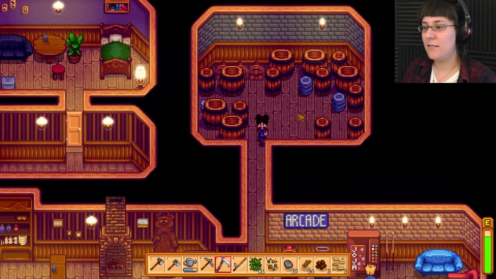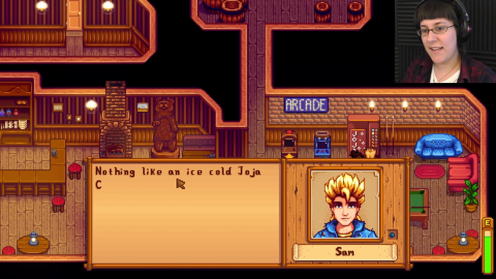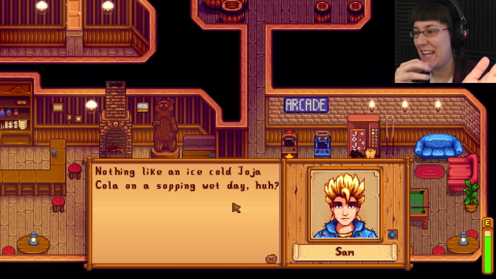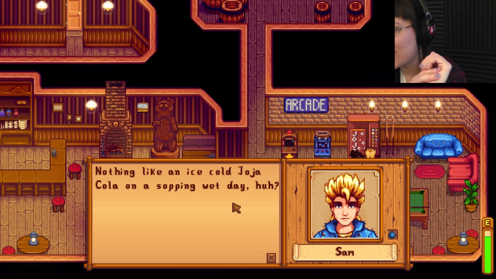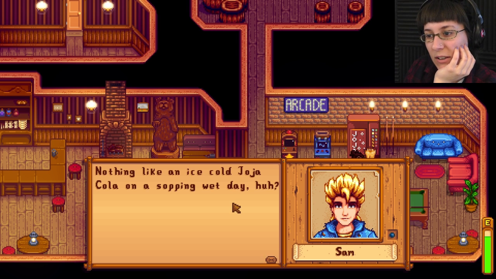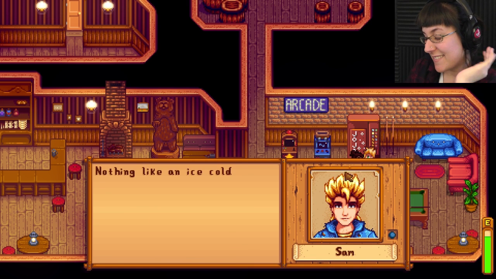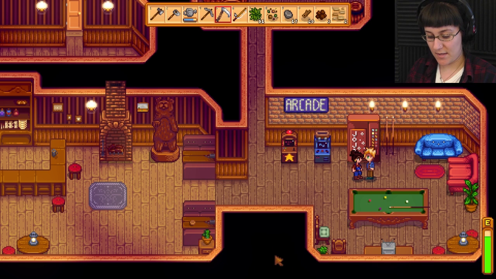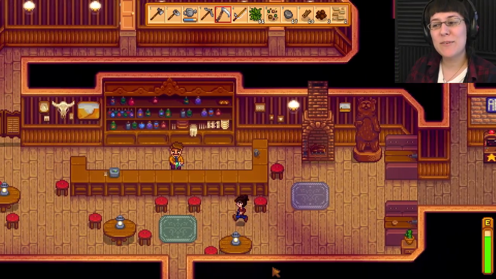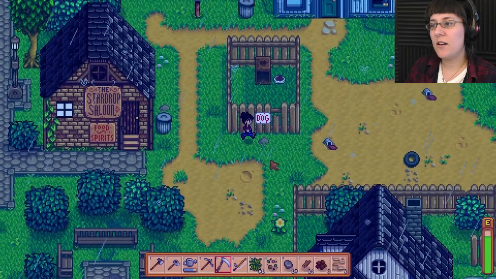Barrels. Joja. Nothing like an ice cold Joja. He's very Super Saiyan, let me just say. Sam slash Goku. Like a Joja Cola on a sopping wet day, huh? Oh my gosh. You like sodas? Okay. I think Super Saiyan Sam. Dog. Does dog count as a friend?